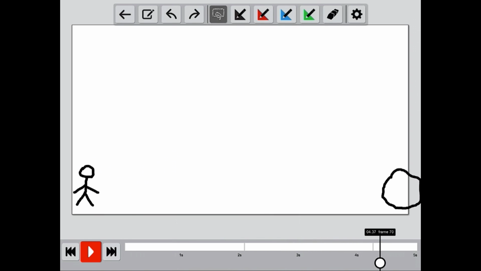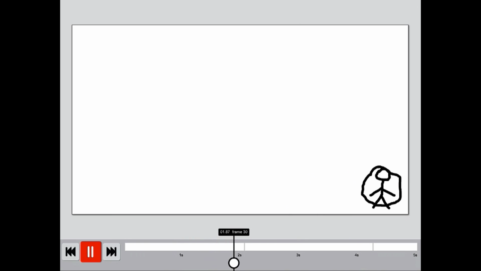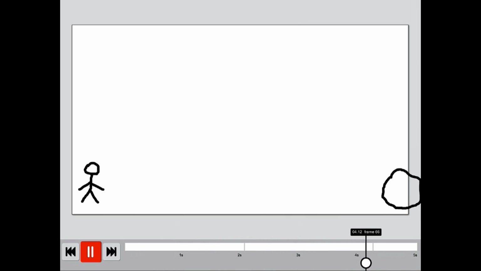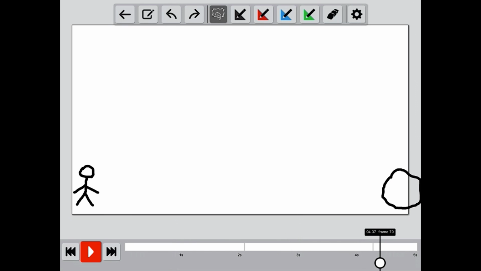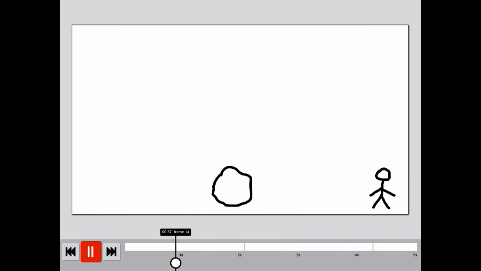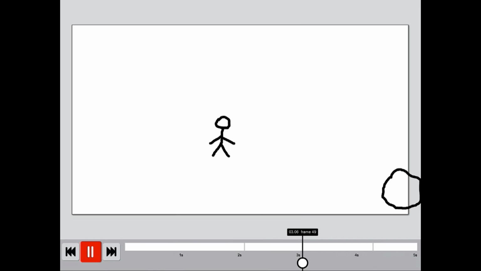Now, what's wrong? The rock moves first, and then the man. But they're supposed to move at the same time. A lot of first-time K-Sketch users make this mistake. The problem is that I didn't drag the time slider back to the beginning before I animated the man, so he starts moving after the rock finishes moving. This is why you should always check where the time slider is before you animate something. This is also a good reason to play your animation often and check to see what it looks like.